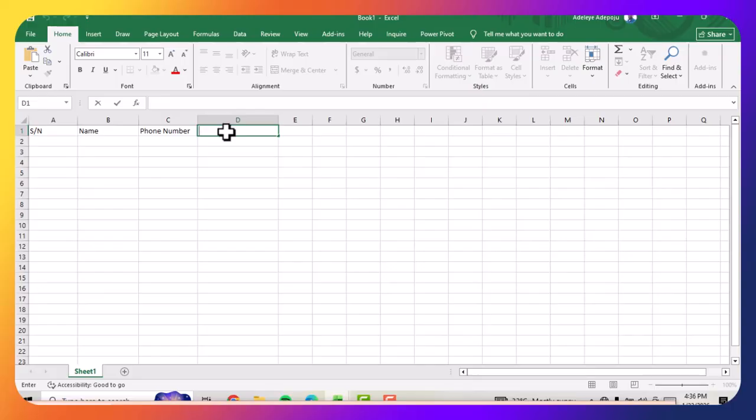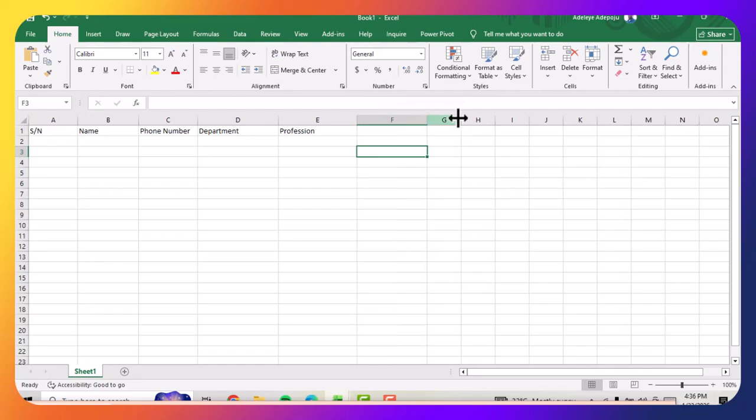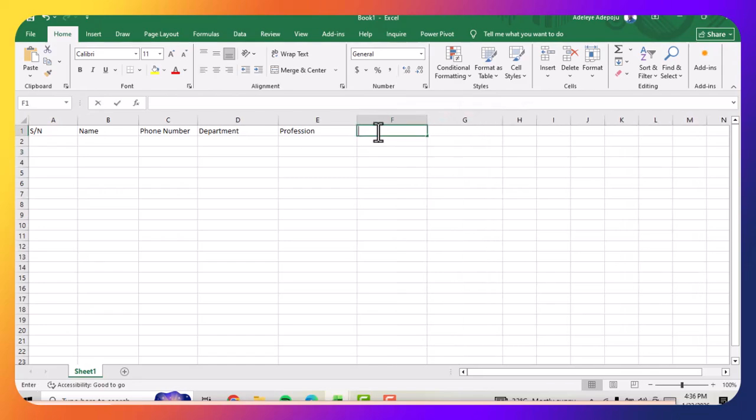The next one is department. The next one is profession. The next one is level. The next one is bank and head.